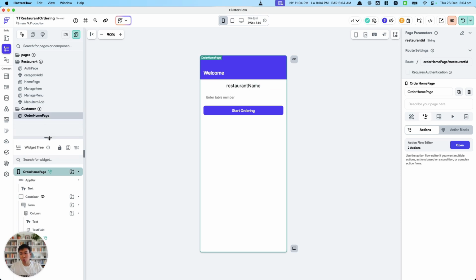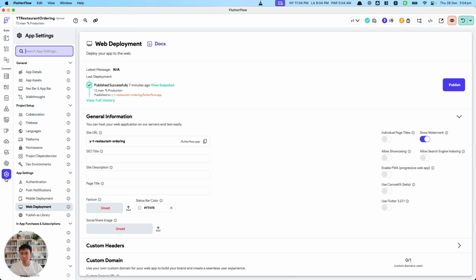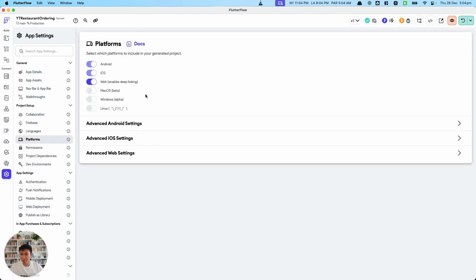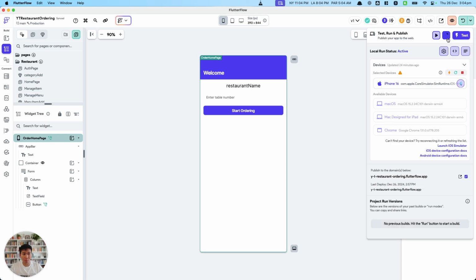In terms of testing it, we need to subsequently deploy this to the web first. So here I've enabled platform, enabled web, and then I've simply pressed deploy.